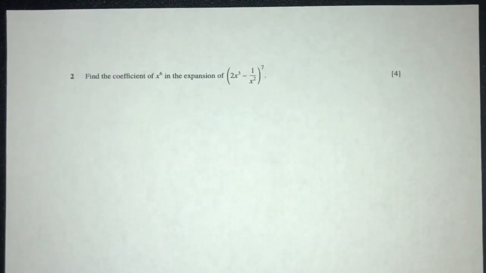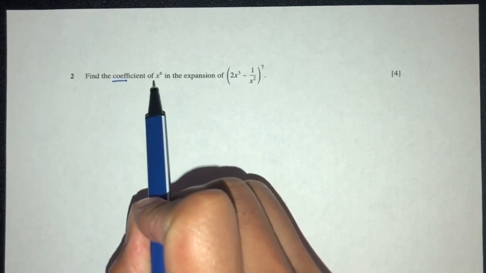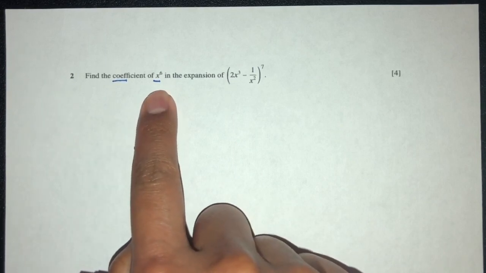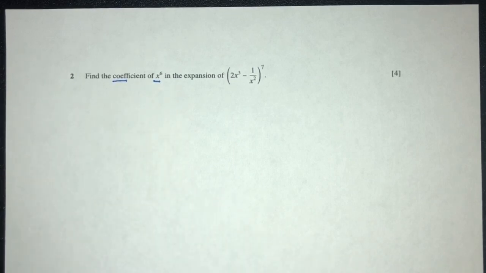Now let's move on to the next question. Here we want to find the coefficient of x power 6 in this expansion. Pretty easy. We have two methods of doing that. The first one is you can expand everything, choose the term in x power 6, and provide the coefficient as your answer. Or the second way, you can expand exactly the one that you're looking for.